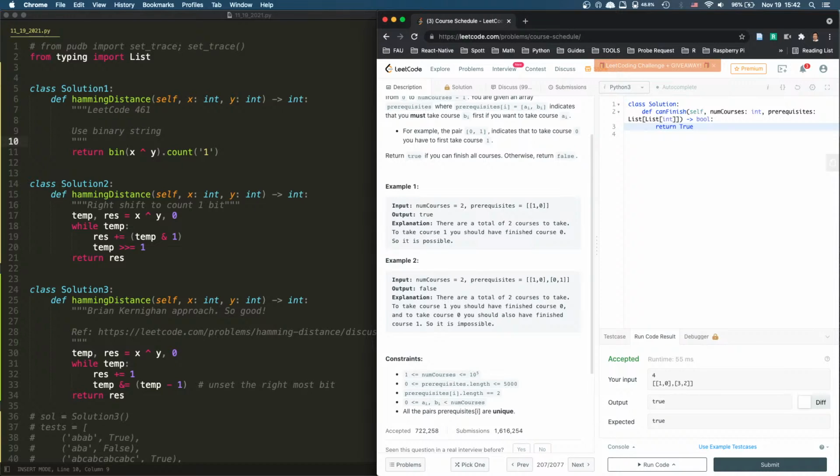So to do that, in this case, [1, 0], right? So we know 0 goes to 1. And then 2 is gonna go to 3, right? So we can build this and see, okay, 0 only goes out. Does anybody go into 0? How do I check if anybody goes to 0?